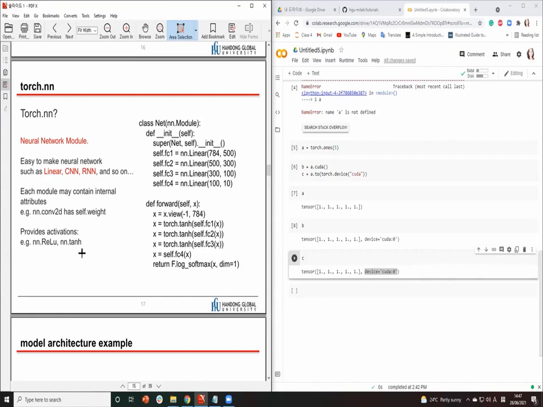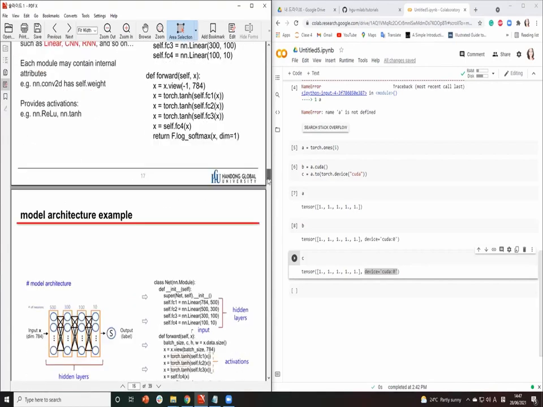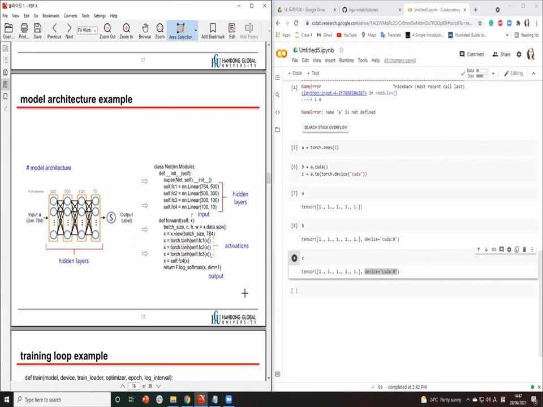I think it has almost every activation known to this day. So this is what a general definition of our network looks like, and I'm going to go into detail with some examples. This is a feed-forward network, as Professor explained. This is inspired by biological neurons.